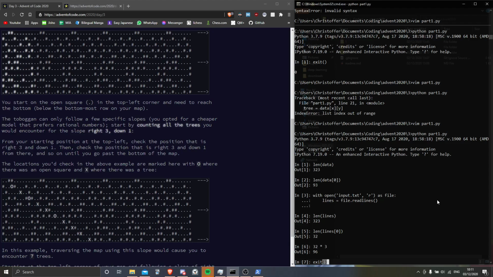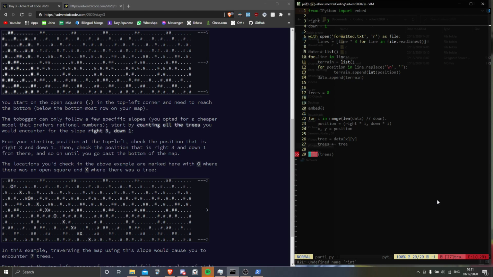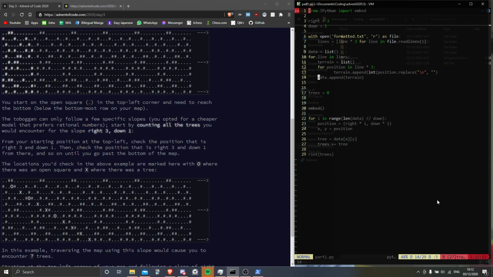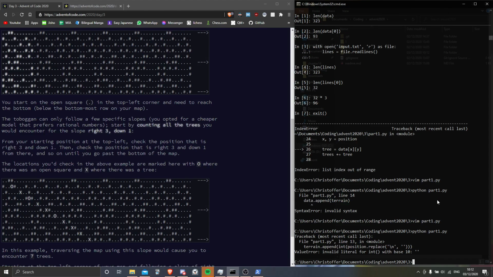Yeah, why is it saying 96? There must be some characters that we're not copying over. Is that because I have this here? If I get rid of that, I multiply by 3 here, and here I replace. I get rid of the line breaks. I don't think that should actually change anything though. Invalid syntax on line 14. Oh yeah, I missed the parentheses. Missed 2 sets of parentheses. Invalid literal for int with base 10.